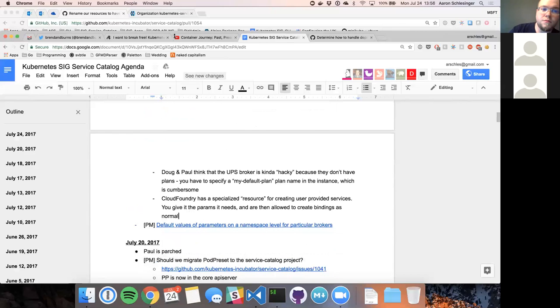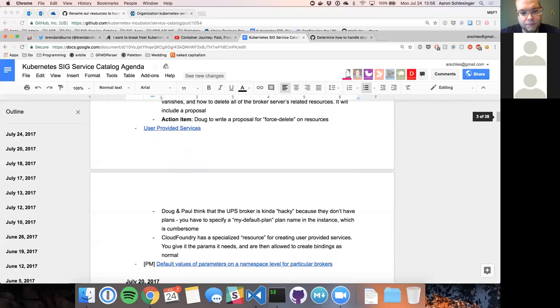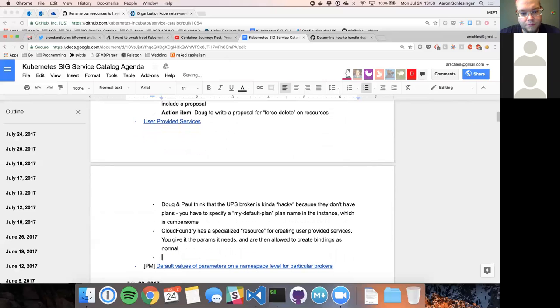So for user-provided services, do we even use the OSB API at all, or do we just have a manually created object? It's basically all manual. You never go talk to a broker. So you're right, we never use the actual OSB API. Okay. So Doug, you're going to write up a more formal proposal for this? I was going to wait until tomorrow just to make sure no one had a huge objection to at least considering the idea before I went through the work. But yeah, I'll wait till tomorrow.